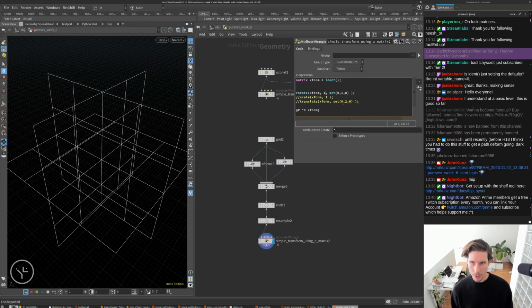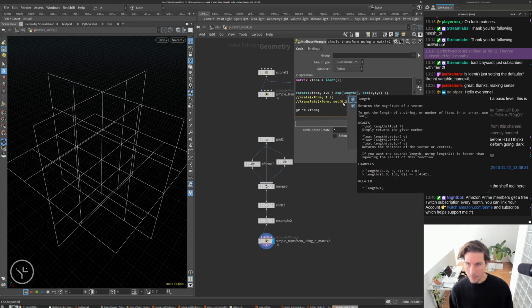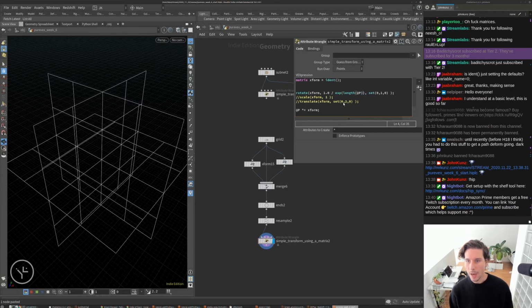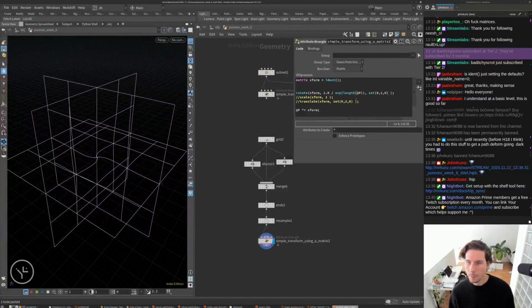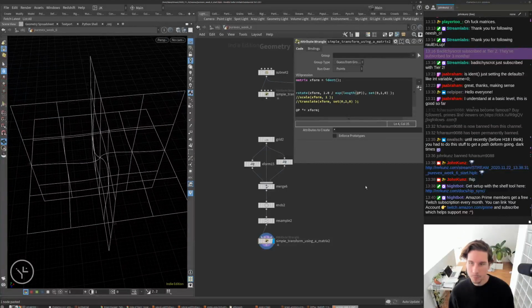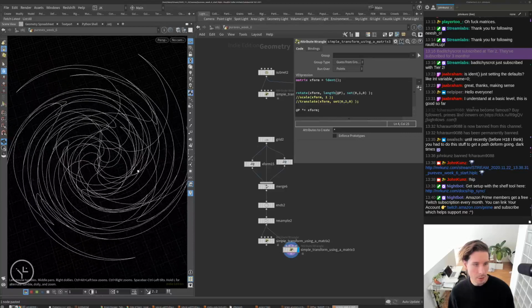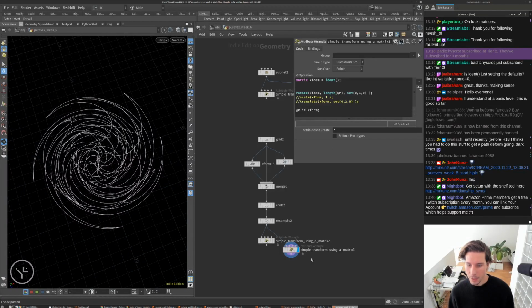One of them we did was 1 divided by the exponent of a number. We were doing time before, but you can do it based off of the length or the distance from the origin. So if we just look at this compared with that, it's just a different way to do a falloff or something like that.